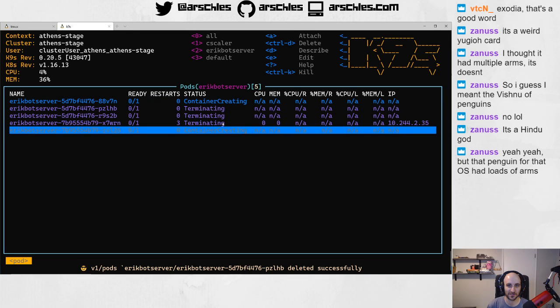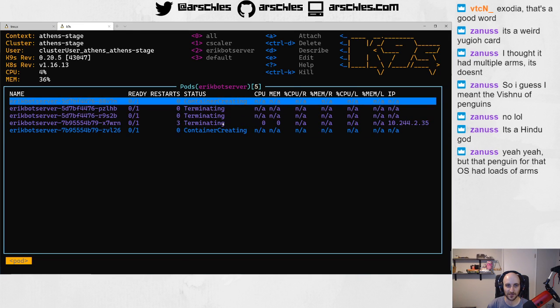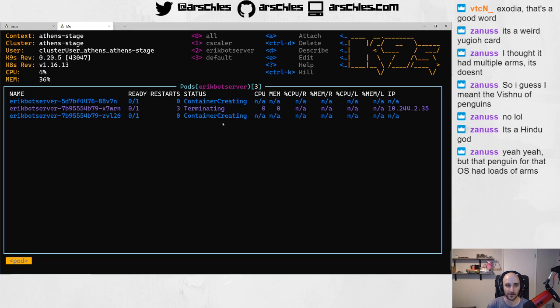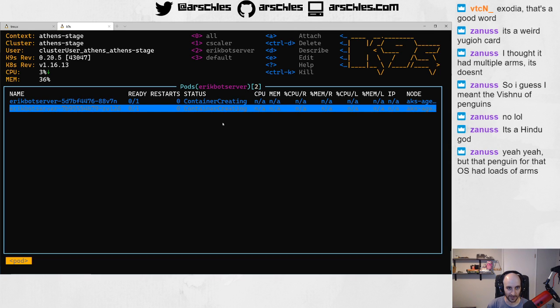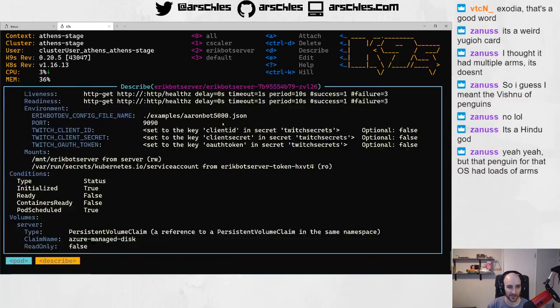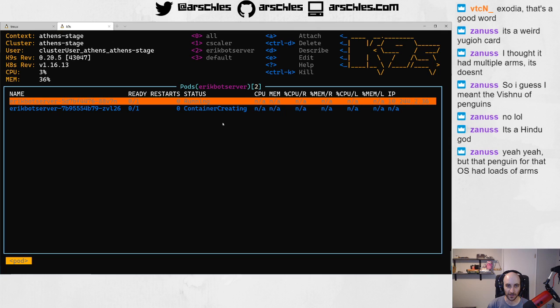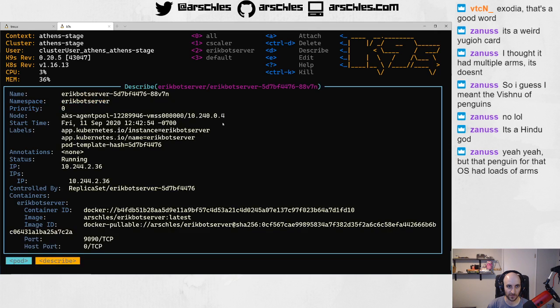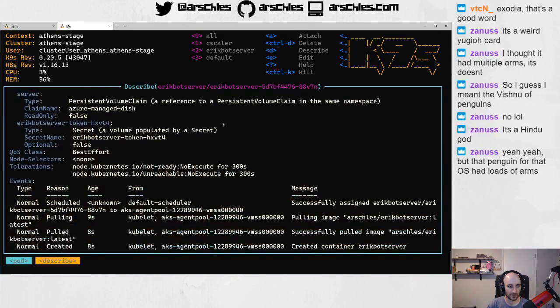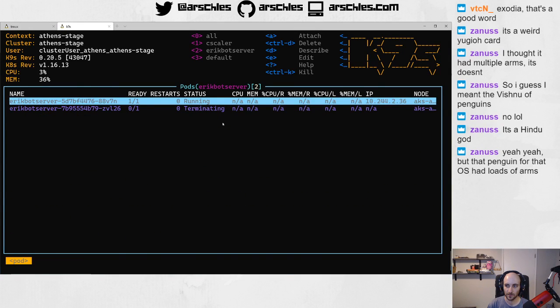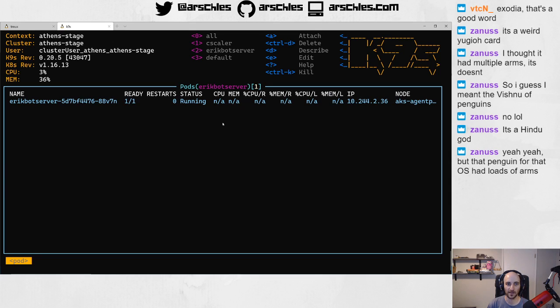This is a weird state we're in here, because we've got 2 containers creating, but we can only have 1. There can only be 1 Highlander. One of them might win. I don't know. Usually it works itself out. Yeah, failed attach. Okay, running. So this one is maybe gonna win. Yeah, this one's gonna win. Okay. Nice.